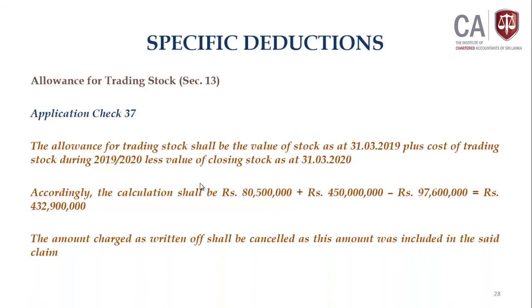What about the write-off value? Can you claim? No. If you are going to claim the write-off, there will be a duplication. Why? The write-off is already included in 80,500,000, but we have not taken it into account. If 80,500,000 were after removing the opening stock written off, then you must claim the write-off. But generally, opening stock is with the original value, so I am not going to claim again. So, you cancel out the write-off and claim the opening stock. The impact is the same. Okay.